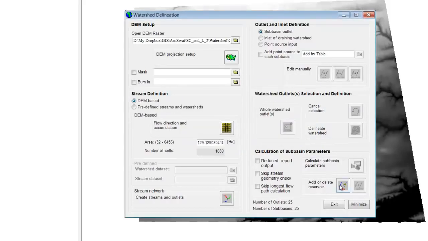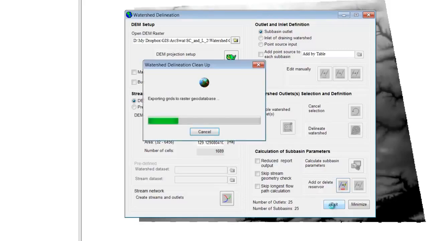And if you want, you can show it where there's a reservoir, because it can model a reservoir. So if you had a reservoir or a pond or something in the middle of your watershed, later on we may add the entire reservoir because it can model reservoirs, but we don't. All we care about right now is what flows into Spring Lake. So we're going to leave that alone. So we're done. Let's exit.